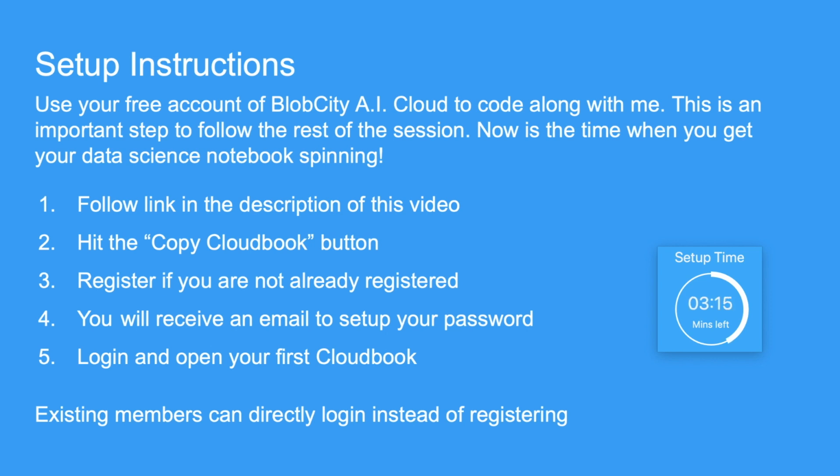If you're a new member of BlobCity, you might be presented with the pricing screen. So you can see a free plan, you can see paid plans. Choose the free plan. You don't have to take a paid plan. The free plan covers you for one Cloudbook, and it's free for life. It's not a trial. It is a complete free for life account, and you can create up to one private Cloudbook inside the free plan. Later on, if you need more Cloudbooks, you can always upgrade to one of the premium plans.